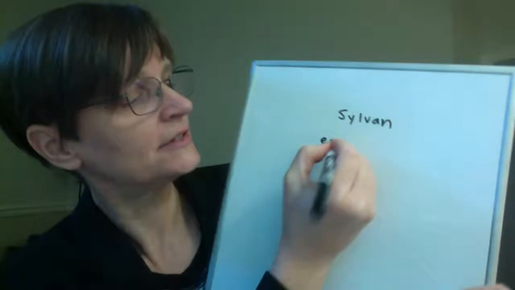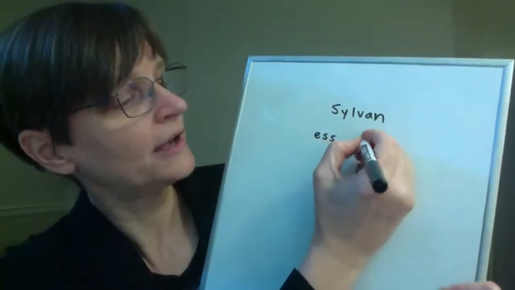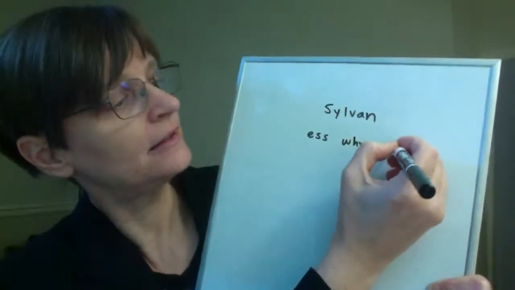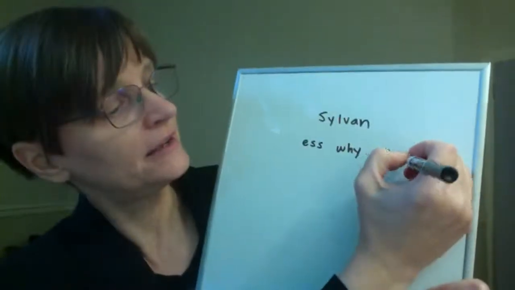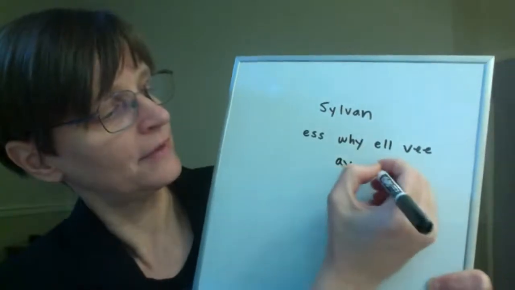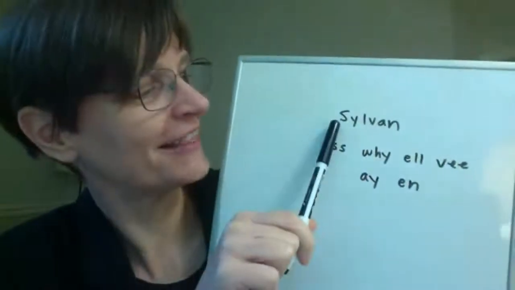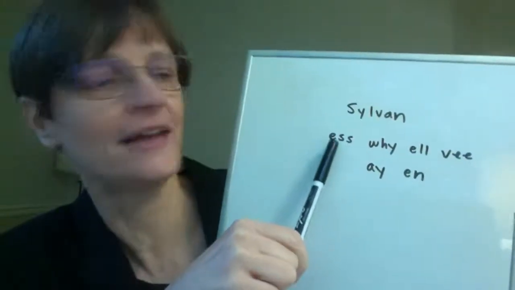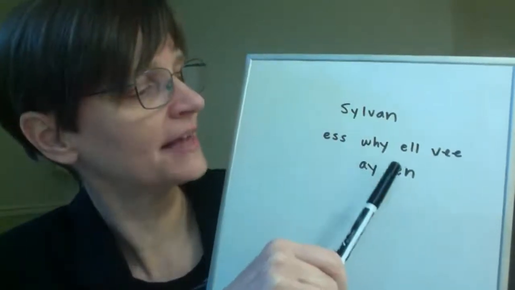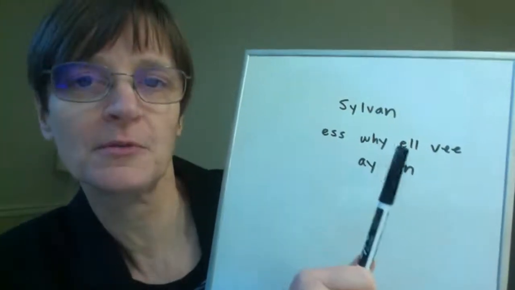The letter S says S, obviously. The letter Y, I can write it like this, Y, and then I won't have an error on it. L, the letter V, A, I'm going to write A like that, and I'm going to write N like that. So we don't often think about the fact that when I say S, it actually has two sounds, and S. Or when I say Y, it has a W, I, it has three sounds, etc. And so once I've written it out, I can see maybe where some of my error patterns might be.